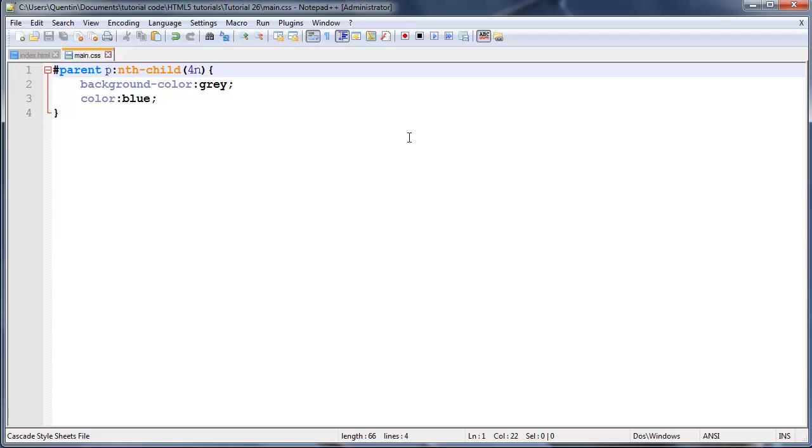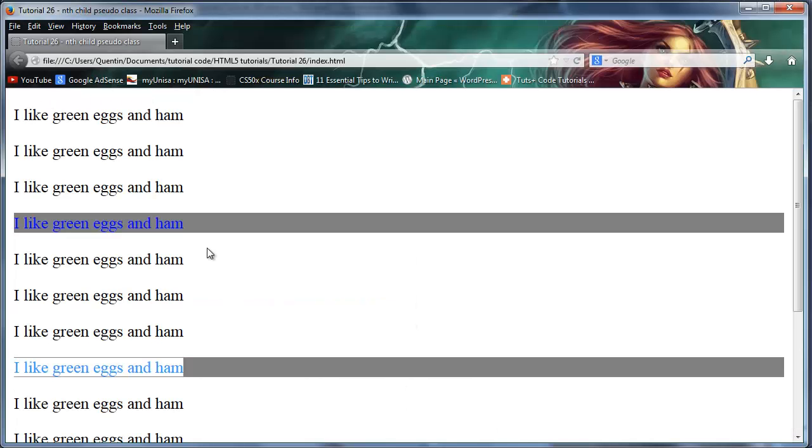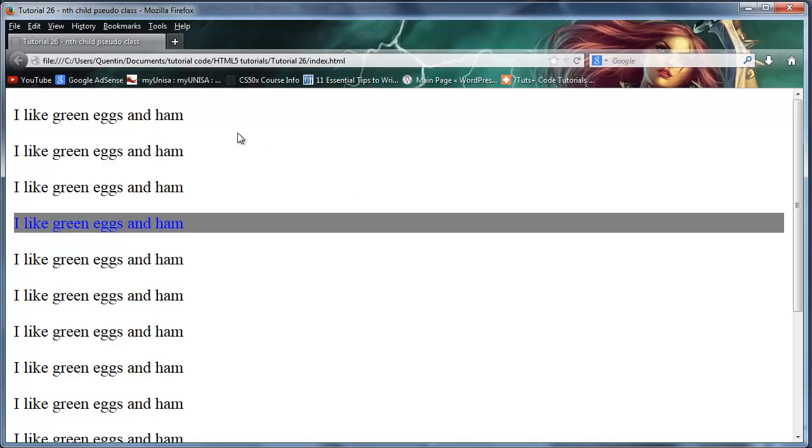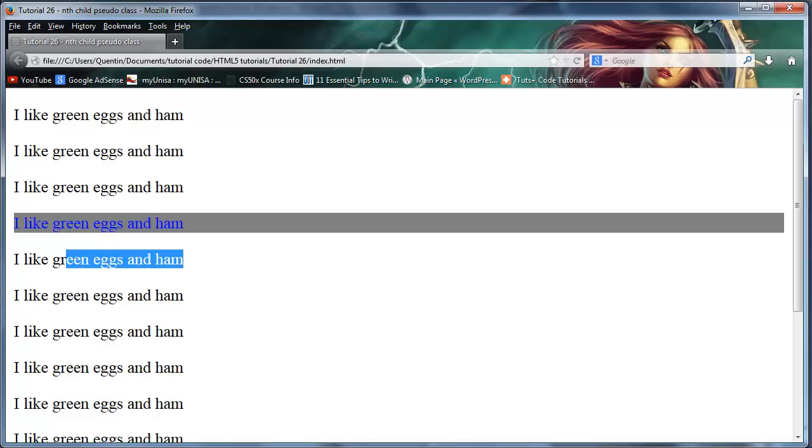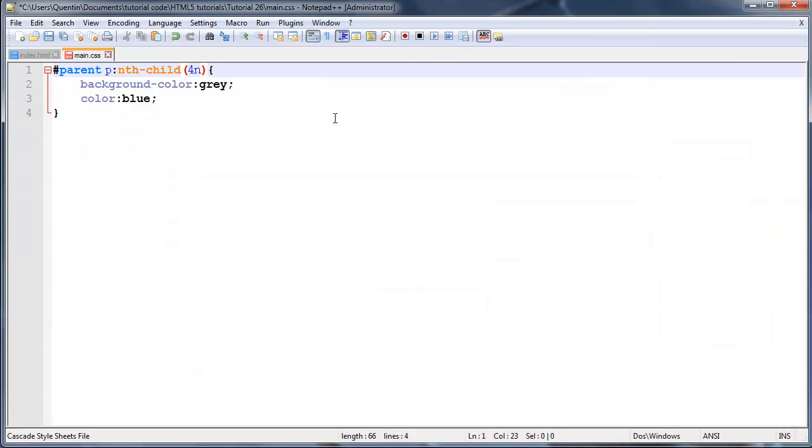And lastly, I just want to let you guys know that if you just put a number value in here, if you don't include the n, then HTML will only select the fourth element in that list or in that group. So let's go back here and click refresh, and as you can see, 1, 2, 3, 4, this has been styled, and then nothing else after that gets styled. So if you want the pattern to repeat, then you have to include that n, and if you don't want it to be a pattern, just supply a normal number with no n. And that's how to use the nth child pseudo class.